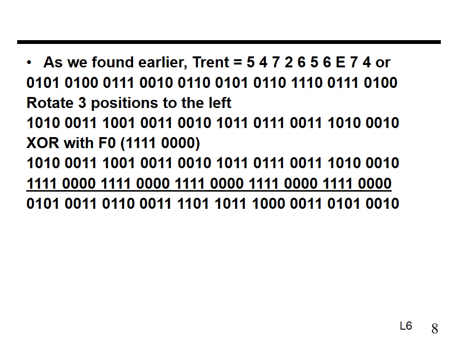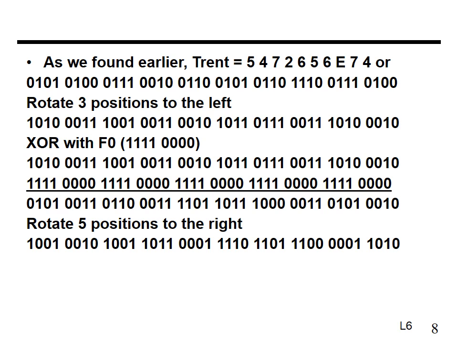So again, if you look at the far left, 1 XOR 1 gives us a 0, 0 XOR 1 gives us a 1. And then we rotate it 5 spots to the right. So the 1, 0, 0, 1, 0 that was on the far right is now over on the far left. So this would be an effective encryption algorithm for encrypting Trent. In the real world, these algorithms have 17 or 19 different steps in order to encrypt the message.